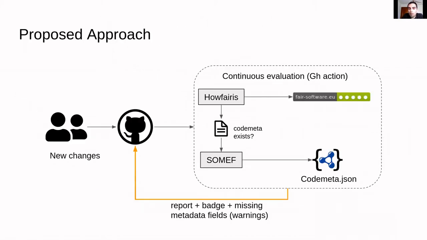What we wanted to do is create a workflow based on existing technologies that generates a continuous integration pipeline, exploiting the work already done by how-FAIR-is, using GitHub Actions. We were all fairly new with GitHub Actions, so we wanted to explore how to achieve this. It is basically about connecting these two tools by writing a small script — checking whether, for example, a codemeta file describing your repository already exists, and if not, suggesting a new one so developers can describe repositories with minimum effort. The result is a report with badges and missing metadata fields.